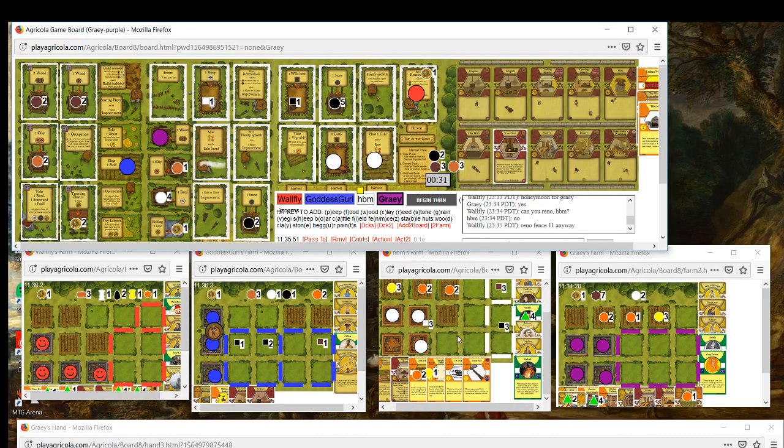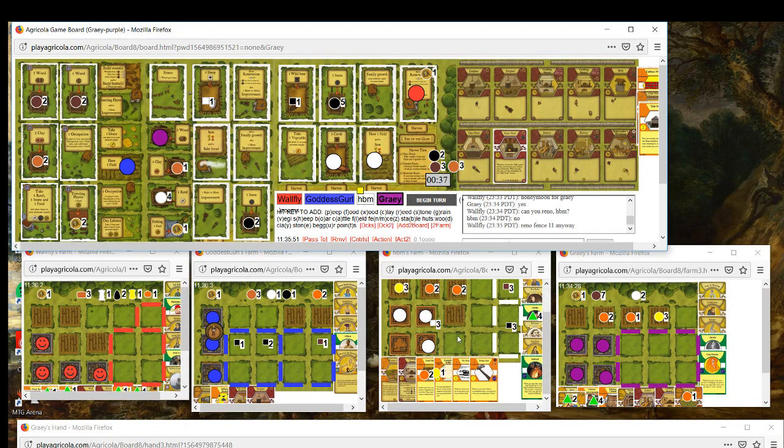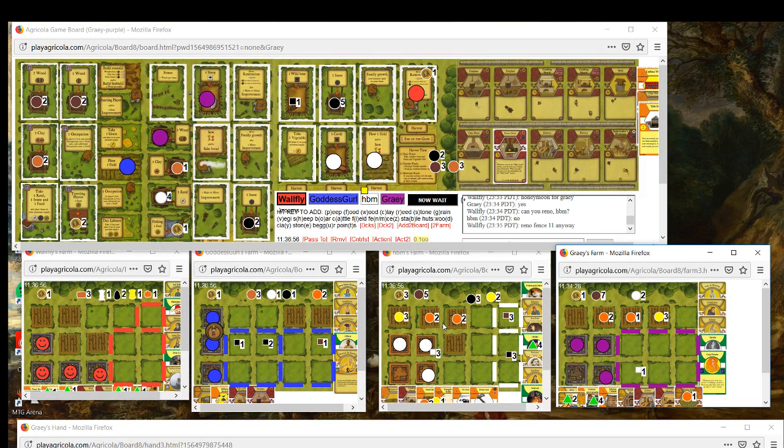It blocks HBM. Do I think I'm competing with HBM? I believe that I'm beating HBM. I think I'm competing with Wallfly more, so I think I should just take the best point actions. Should take the sheep, because that is what Wallfly wants more. Yep, there goes the boar.